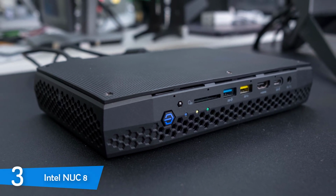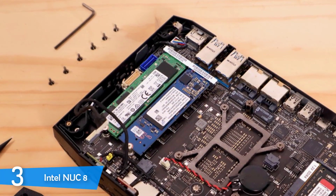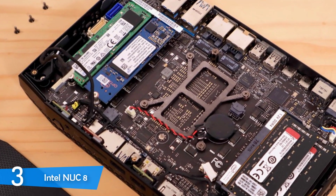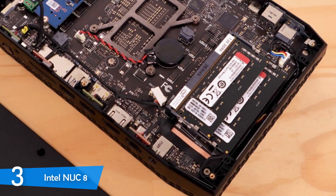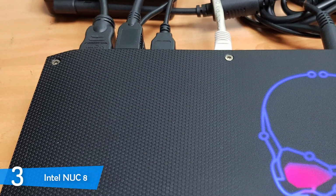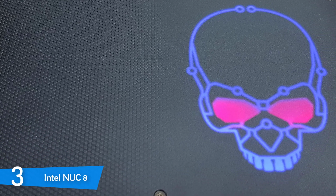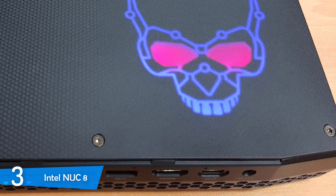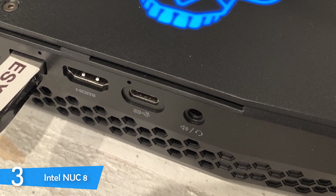Despite coming at pretty tiny measurements, this gaming mini PC delivers tons of connectivity options. For example, on the front side you get an SD card reader, USB ports, an HDMI 2.0 A port, USB Type-C port, a 3.5mm audio jack and a quad microphone array. On the back it has lots more, including the SPDIF audio out port, a pair of USB Type-C ports that support Thunderbolt 3, a pair of mini DisplayPort outputs, a pair of gigabit Ethernet jacks, 4 USB Type-A ports and an HDMI 2.0 A port to complete the package.